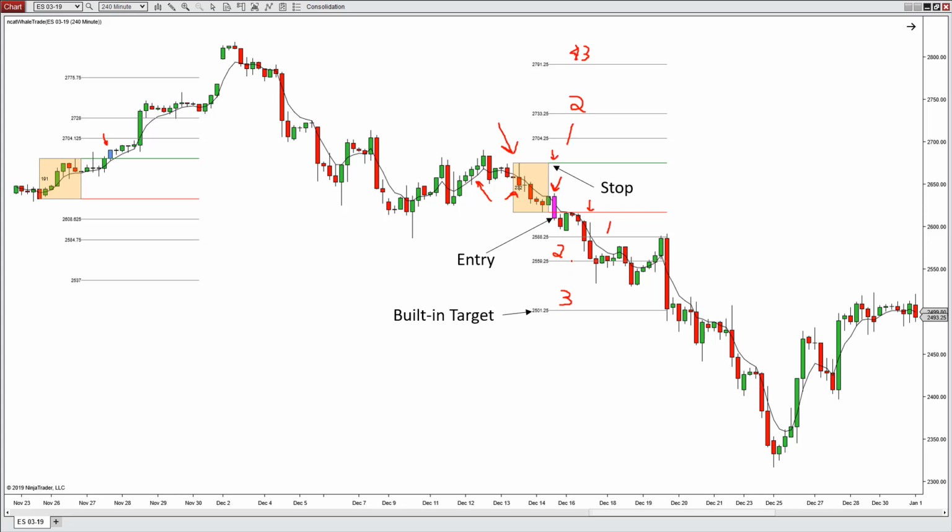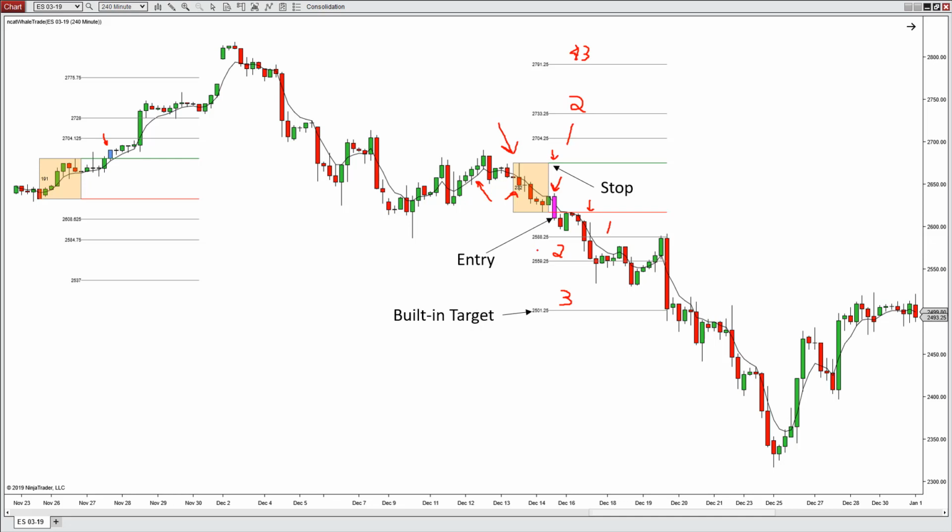You want to target that one because there's a higher probability of it getting hit. What I recommend, if you had multiple contracts, is to take either a majority or half your position off here at 2 and then try to squeeze for 3. As you can see in both cases here, we hit target 3 pretty quickly, pretty aggressively on this one. This one had a little bit of consolidation but then eventually hit it as well. Target 3 could certainly be your runner. There's a high probability of target 2 getting hit, as you'll see in all our examples here.